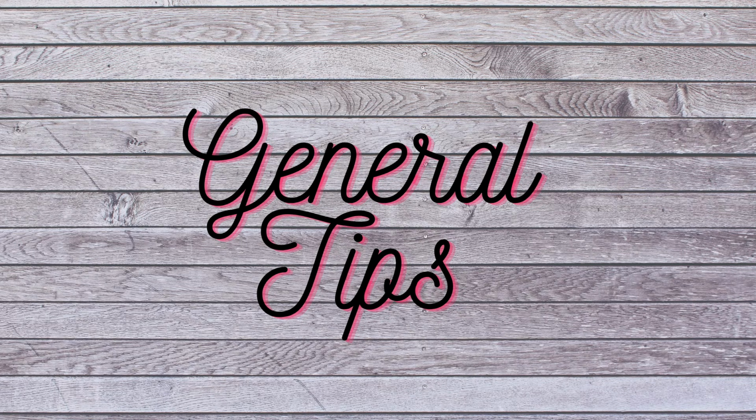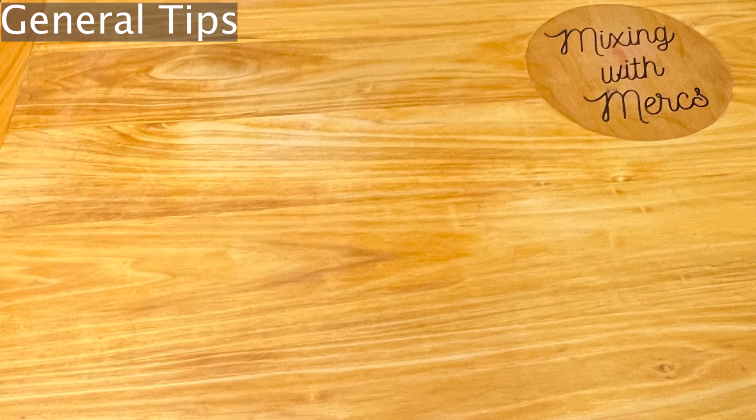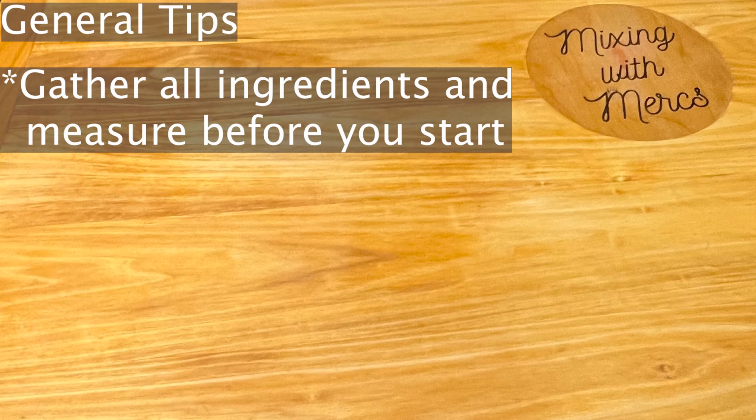As I'm ending this video, I want to leave you with a few things that will make following recipes a lot simpler as you're navigating the kitchen. To begin with, you want to gather all of your ingredients and measure them before you start. In the culinary industry, this is called mise en place, which means everything in its place. This means that as you're going through, you're not going to have to stop and wash your hands to grab other containers. It just makes sure that you're ready to go right at the beginning and that you don't have to stop and find something in the middle of the process.